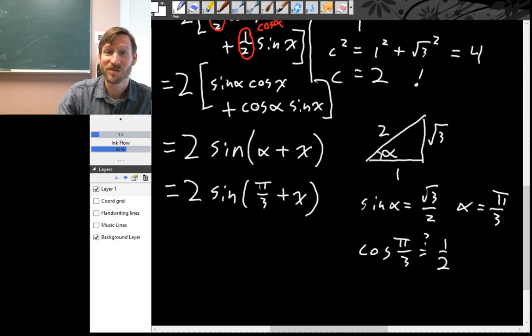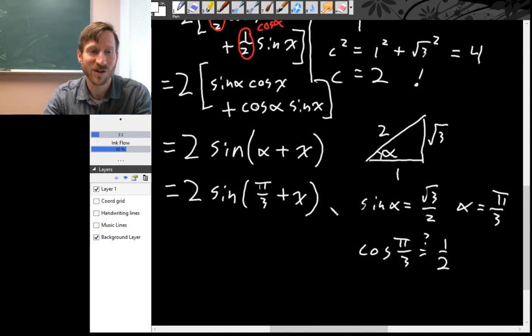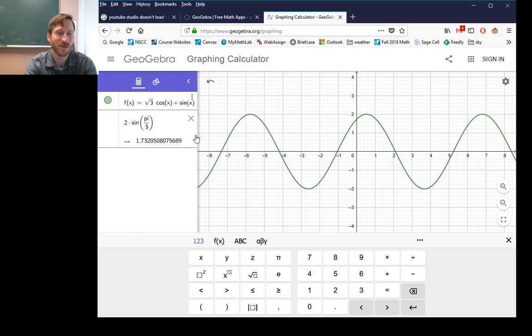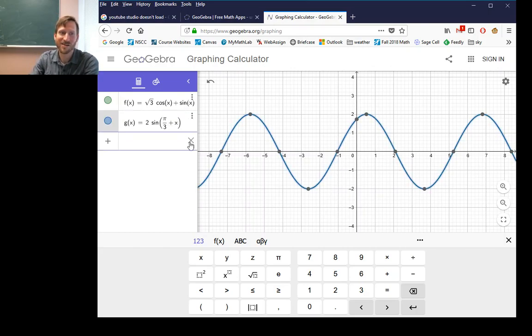So the addition formula for sine showed us that our original function, which remember was a sum of a sine and a cosine, actually is just a shifted sine function. Let's graph this just to make sure that it looks right. So let's graph 2 times sine of pi over 3 plus x. And the blue graph is right on top of the green graph. So if I hide the blue one or show the blue one, it's the same graph either way. And that's just demonstrating graphically that we didn't make any algebra mistakes.